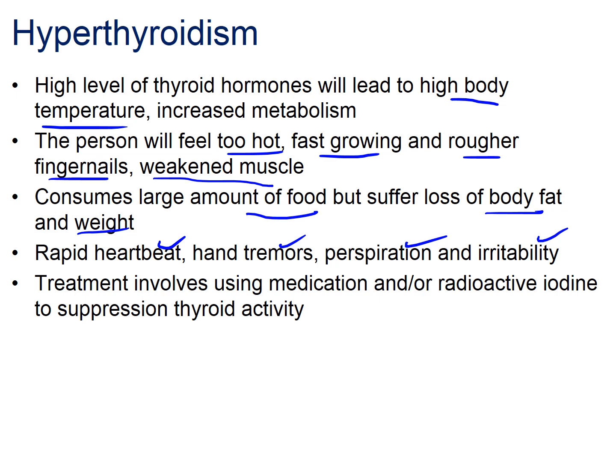One treatment for it is to use radioactive iodine. Basically, iodine, if you take it, will only end up in your thyroid. That's the only place that your body uses it. And if you give the person radioactive iodine, then basically the radiation is going to suppress the activity of the thyroid gland.